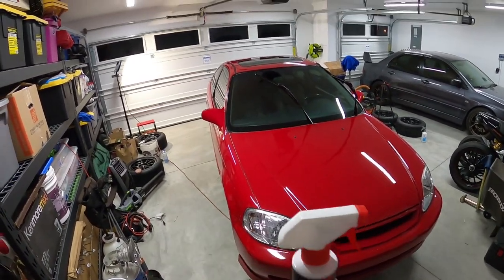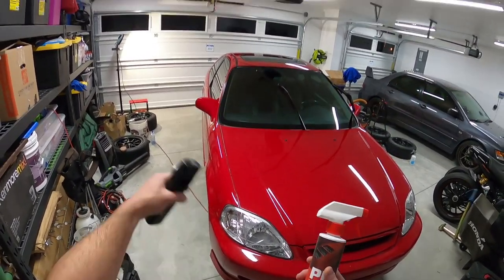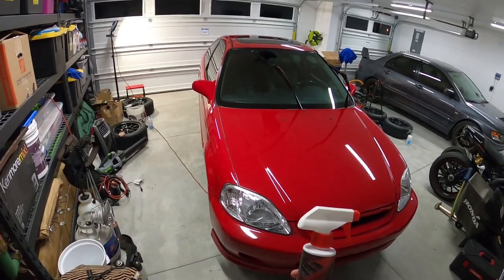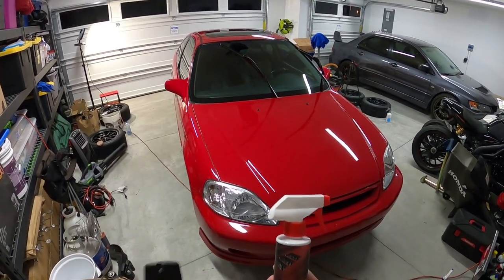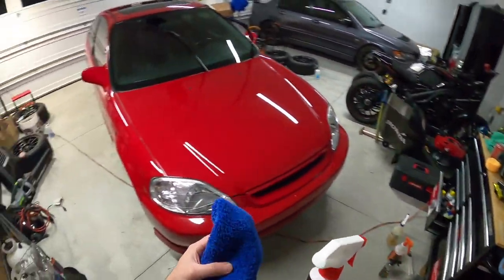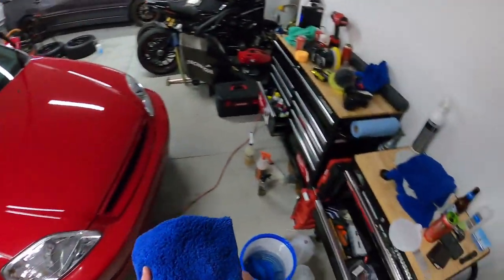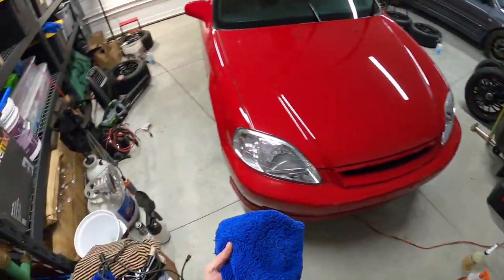So this stuff is super, super strong, but it's necessary because basically this is your prep spray so the coating really sticks to the paint. So you wanna make sure you do a really good job of polishing before that happens. Now I'm gonna show you guys just a quick little example here. So taking my towel, I'm gonna do a couple sprays into the towel. You don't need a whole lot here.